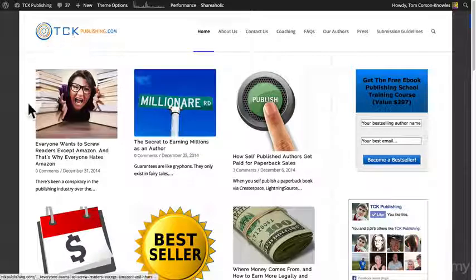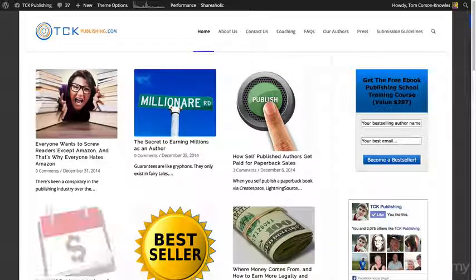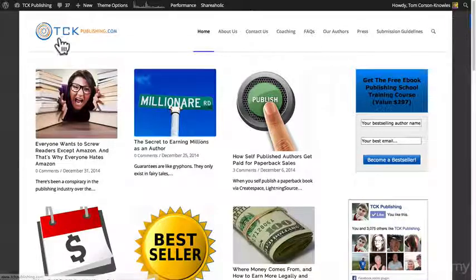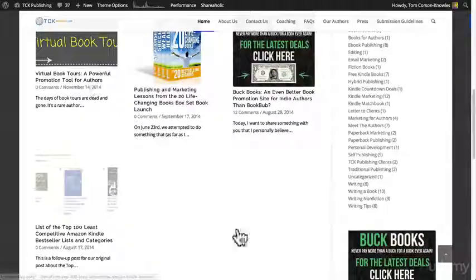One big basic thing about web design you need to know is that everything that people see right when they load your page is the most important stuff. So this is called the above the fold area. So everything that people see right when they load your website, that's called above the fold. And if they have to scroll down to see things, that's called below the fold.